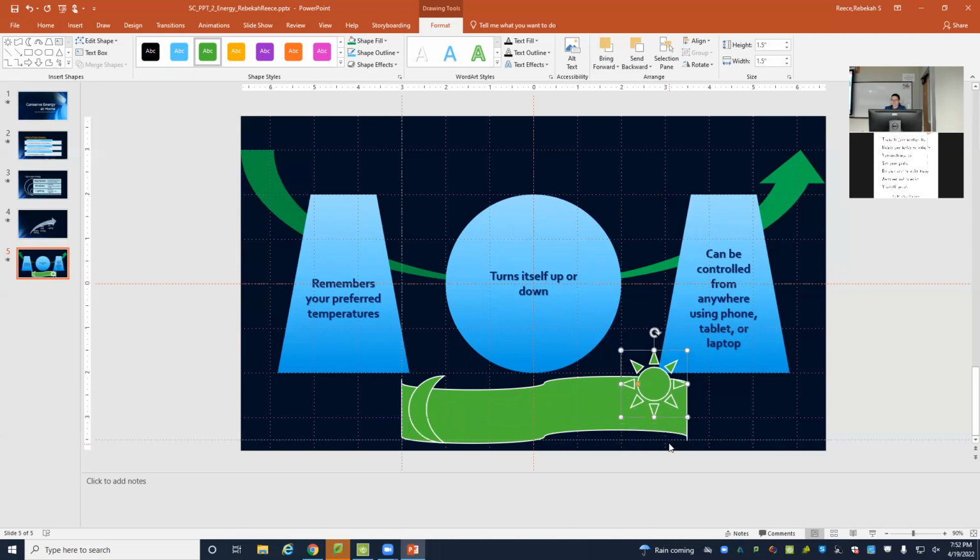Now, if you don't get your stuff exactly where you want it, you can use your arrow keys to move them a little bit if you're not getting them where you want them with the mouse. Okay, so this is approximately where they should go. The moon and the sun overlap the banner on each end. So we're going to select all three of those together. You can hold your shift key down and select each one of them individually.